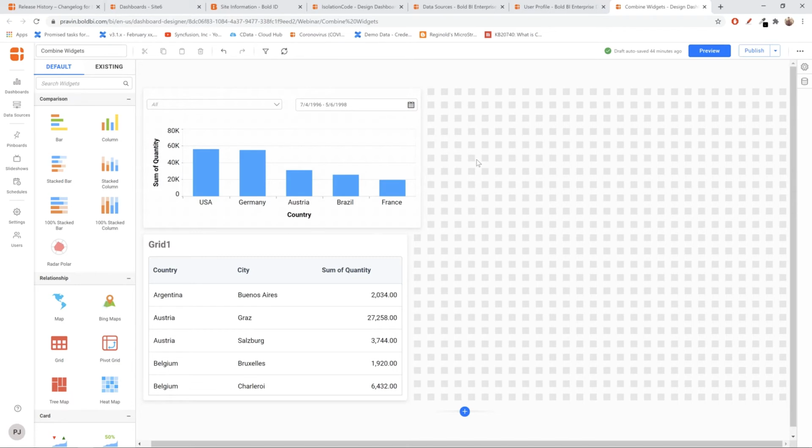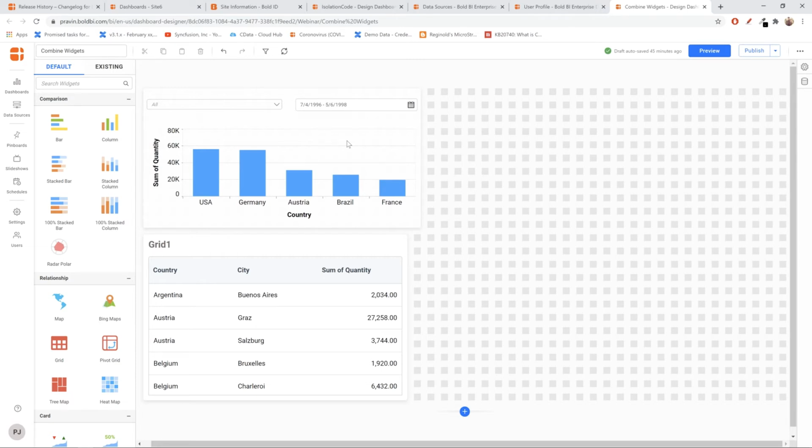So now we have split the cells into multiple tiny cells, along with backward compatibility, so that the design canvas now offers much more granularity over the previous canvas. You could also add multiple cells in terms of rows at the bottom if you want a scrollable dashboard. So this is one of the major improvements that we have done.